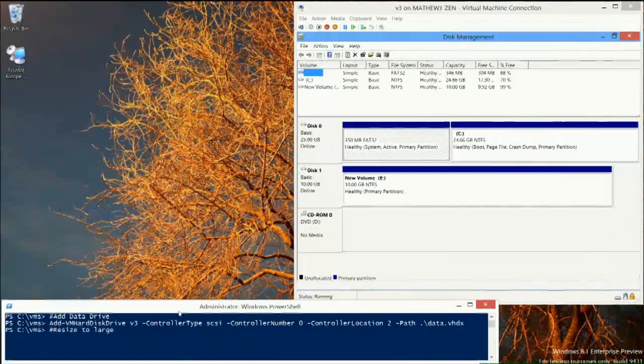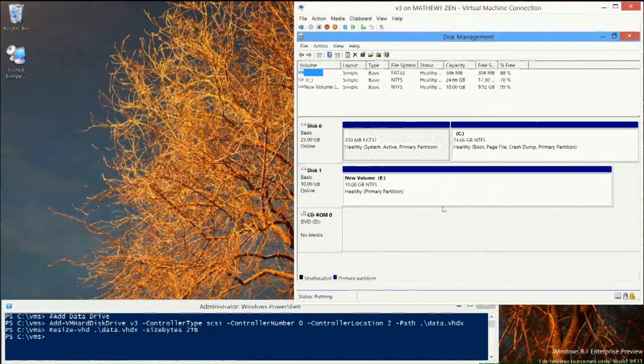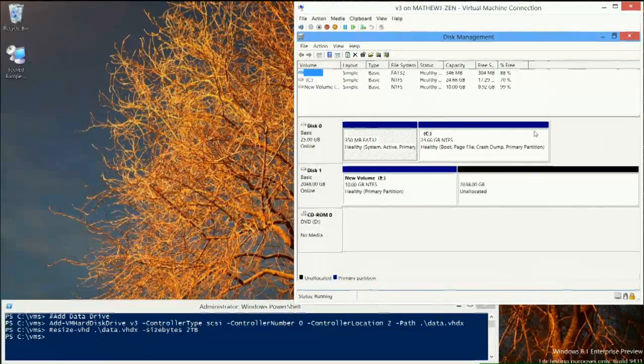Next, let me try to resize it to a larger drive. I just changed it to a 2 terabyte drive. Now notice inside the virtual machine in Disk Management, you did not see that happen. That's because one I/O has to happen or a refresh needs to happen for the new disk size to be recognized internally. So I just did a refresh and you see that I have the whole thing as unallocated space. I can go ahead and expand this volume to include the whole partition. I won't do it now just for lack of time, but you can expand it, use the whole volume.